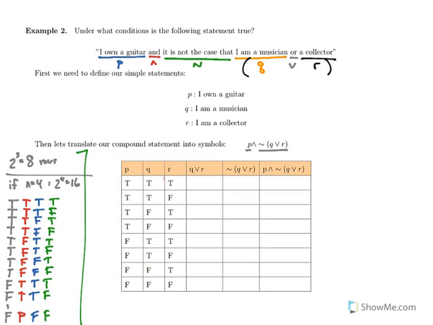All right, so first thing we need to do is build Q or R. So we look at the last 2 columns, Q or R. If there's a true in either one of those columns, then our statement here is going to be true.